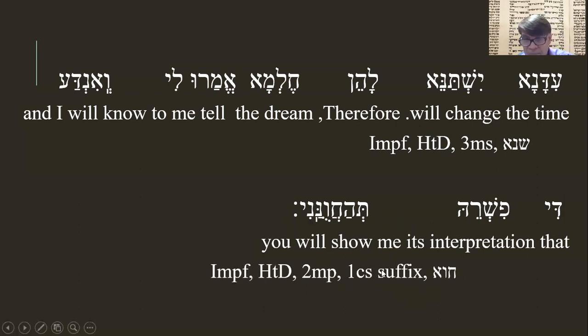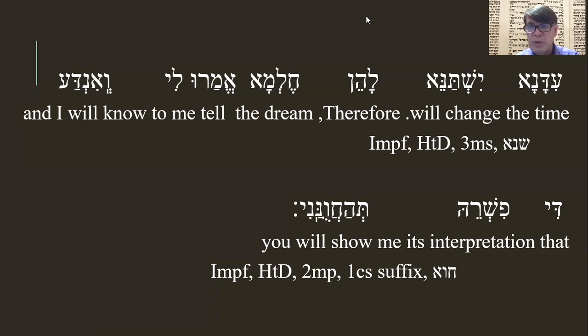You will show me. We've seen the kava a number of times. It is to show. Also a hithpael. It's imperfect because it puts a tav on the front. The tav and the un tell me it's second masculine plural. The un is hiding there in the middle. Okay, the H, there's no T or D there, is there? Okay, I would have said hifil.